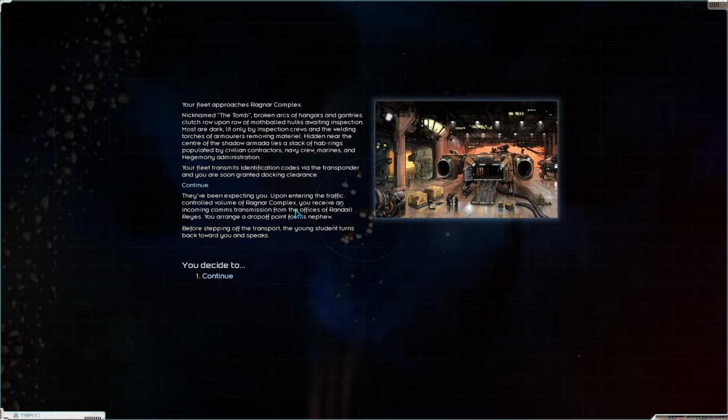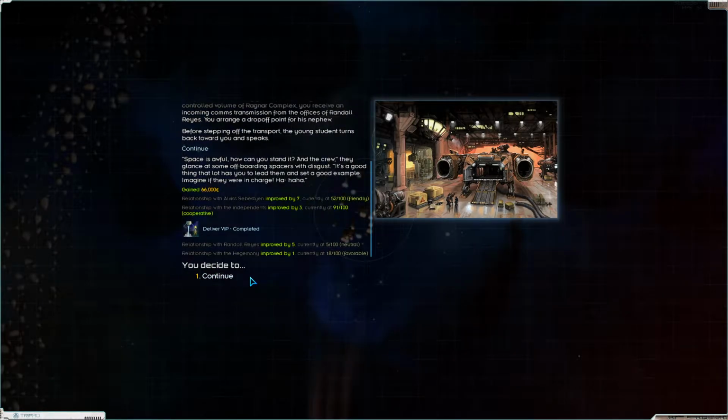We've been expecting you. Upon entering the traffic control volume of the Ragnar complex, you receive an incoming comms transmission from the office of Randall Reyes. You arrange a drop-off point for his nephew. Before stepping off the transport, the young student turns back towards you and speaks. Space is awful. How can you stand it? And the crew? I glance at some off-boarding spacers with disgust. A good thing that lot has you to lead them and set a good example. Imagine what they would do if they were in charge.